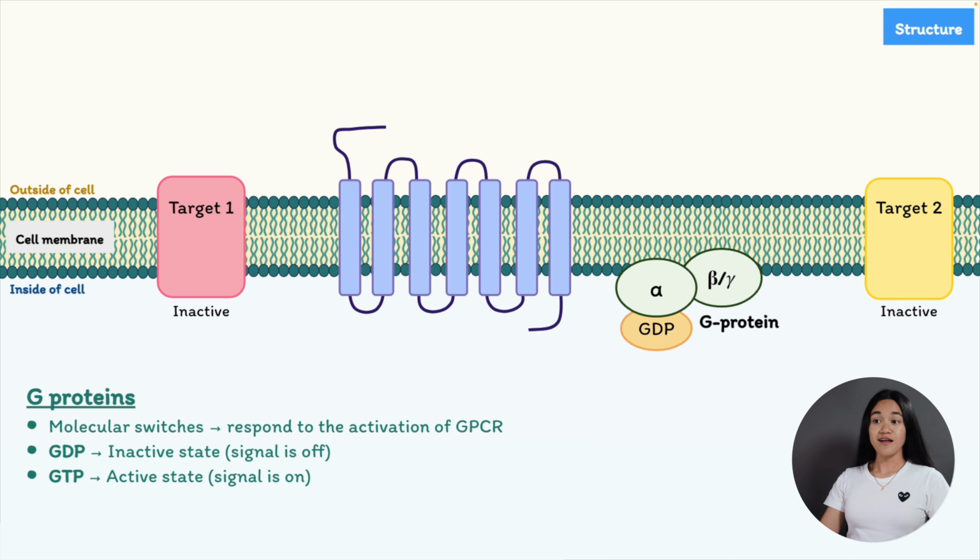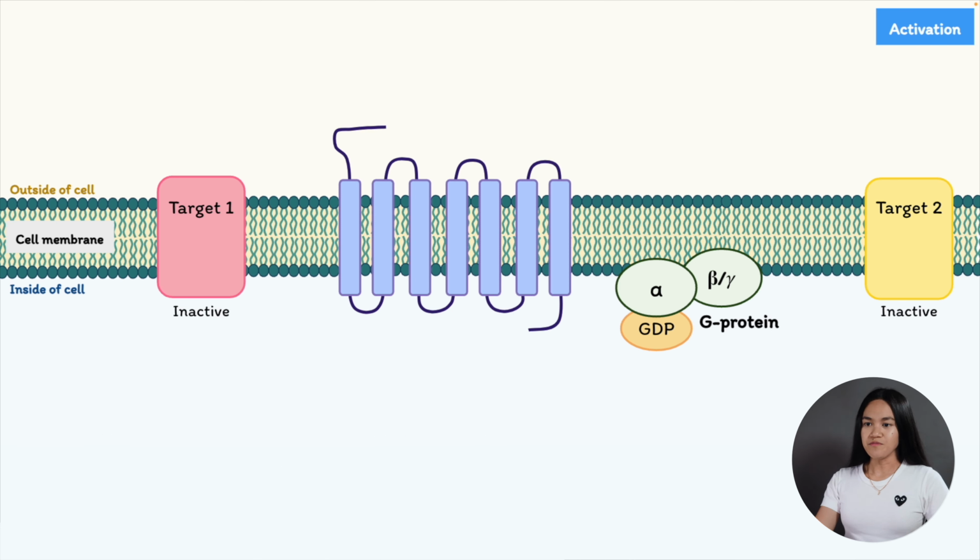So now let's subtract complexity and go through how we activate these gorgeous proteins. Exactly how do we turn them on? All right, so right now, the GPCR and G proteins are at rest. And remember, when the G protein is at rest, what happens? The nucleotide that is bound to the alpha subunit is what? GDP. The alpha subunit is snuggled up with GDP, this cutie right here.